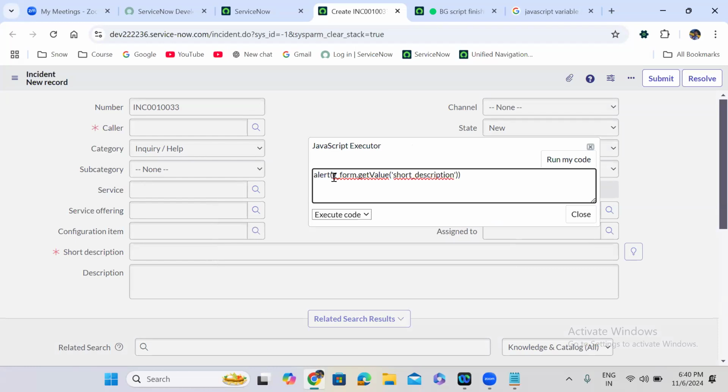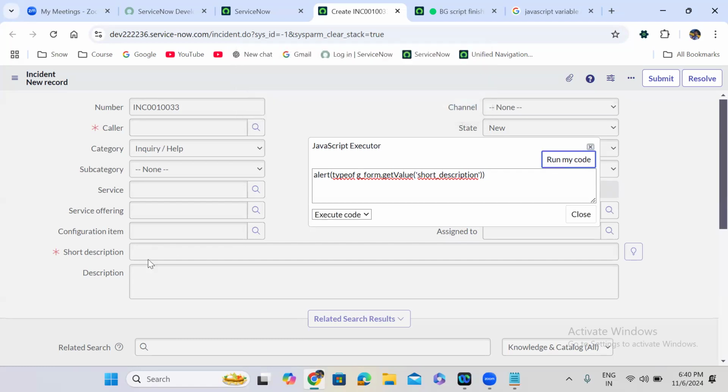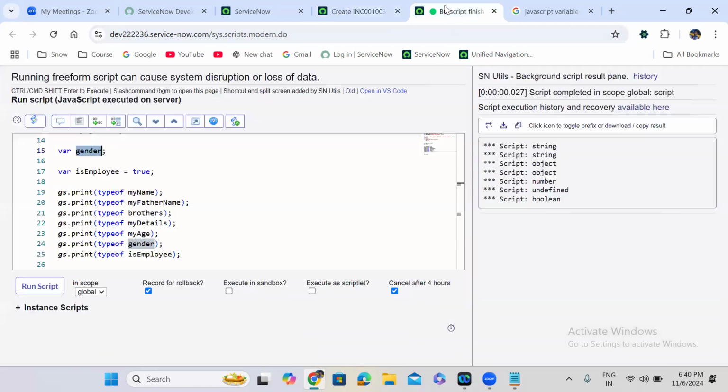Short description value I am taking, and I am using type of here for the data type. Okay, for now it is showing as string. But usually, if you take the empty field value, guys, it will show as null, the null data type.